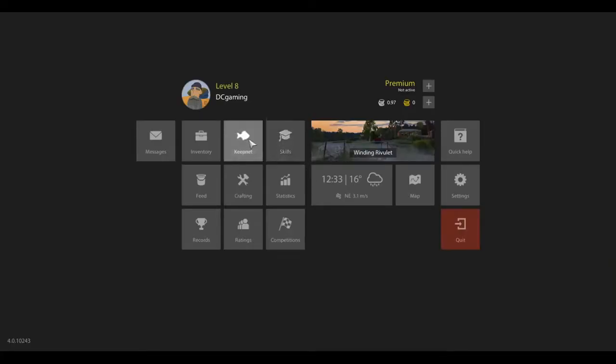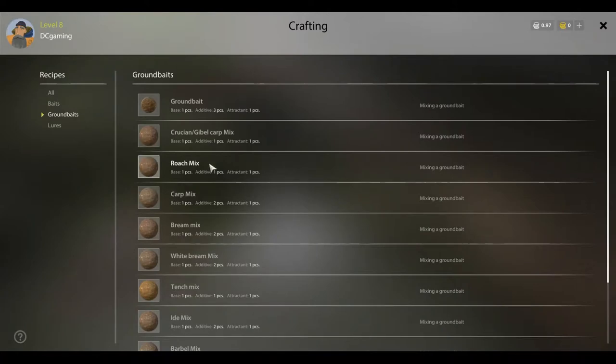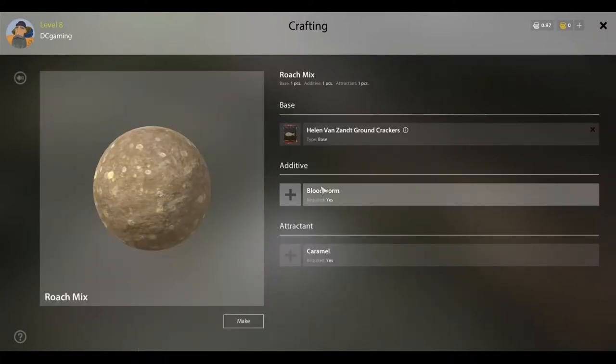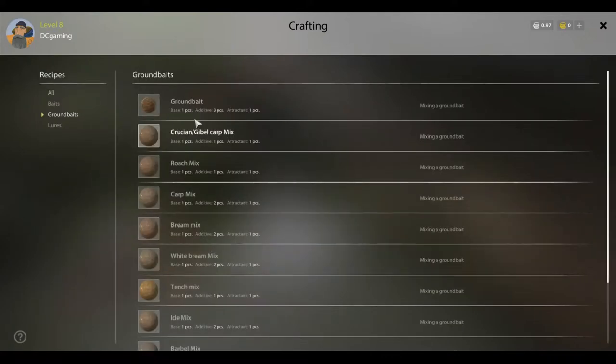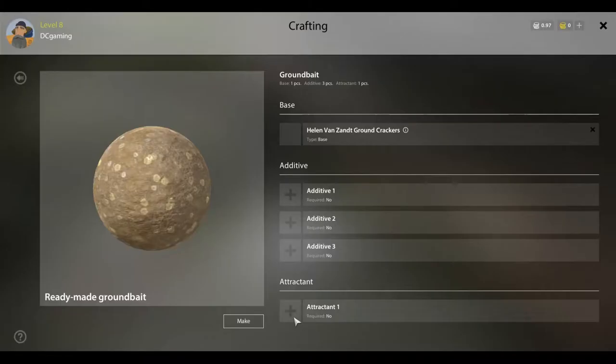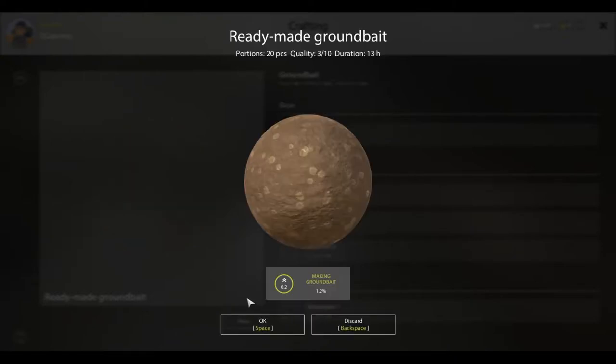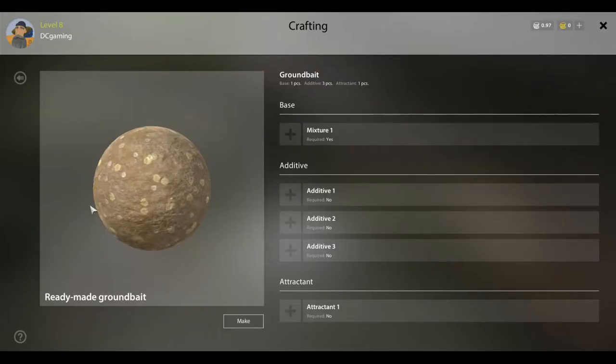You know what we can do? Go to crafting, ground bait. What do we got? Roach mix. Bloodworm and caramel. Nope. Go with just trying to make one thing of ground bait. I had a plan. I'm going to toss out ground bait stuff if it's no good. That one I'll keep, I think.